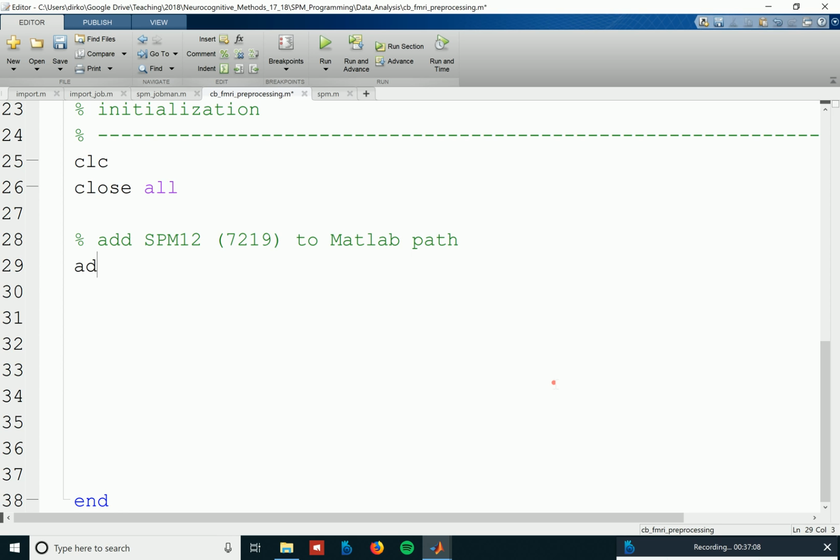There is a function called addpath in MATLAB, and its input is the MATLAB path, but you first need to specify the whole path, and there's another function called genpath that generates a path, and we want to generate the path of the current working directory slash SPM 12.